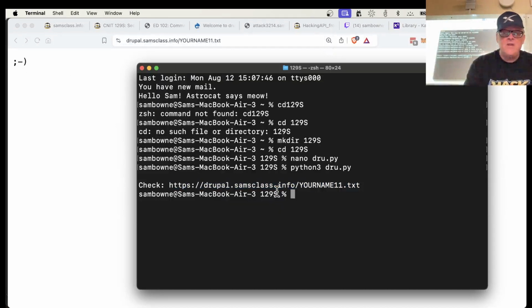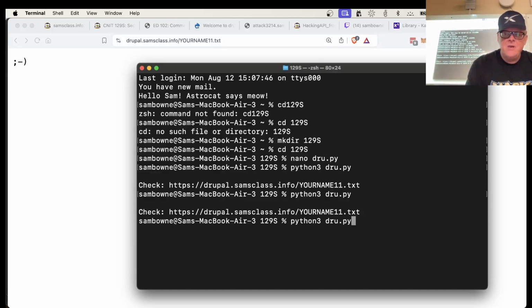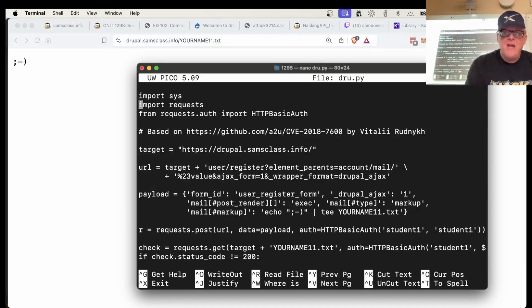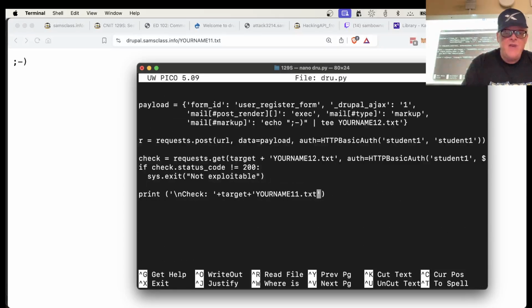So for example, if I want to list the files, I edit this script. Oops, edit the script, there we are. And now first thing I got to do is change that name. So I'll make it yourname12, because you can only write each file once, and you can't modify it. So you have to create a new file to get the output of each command. And now the commands are up here.